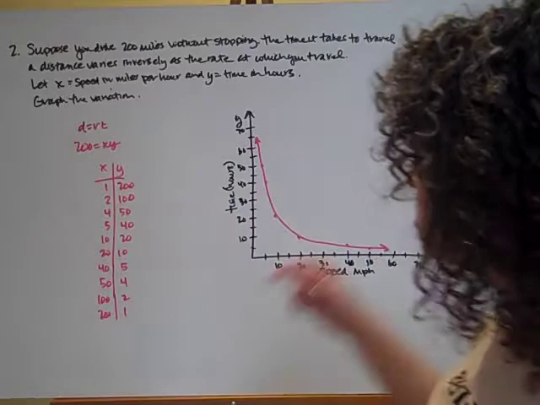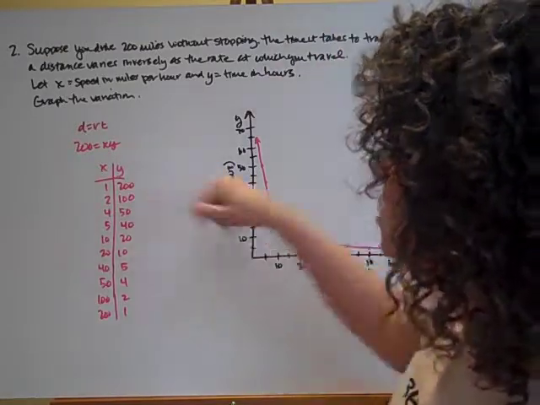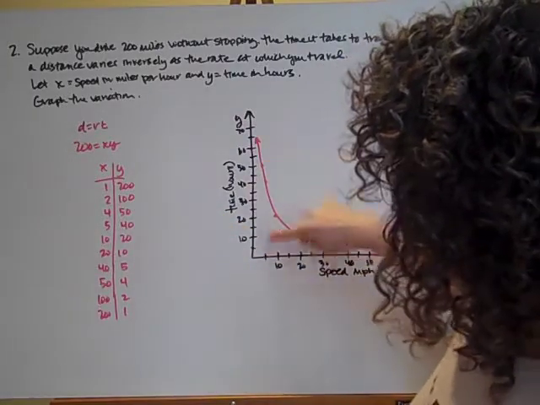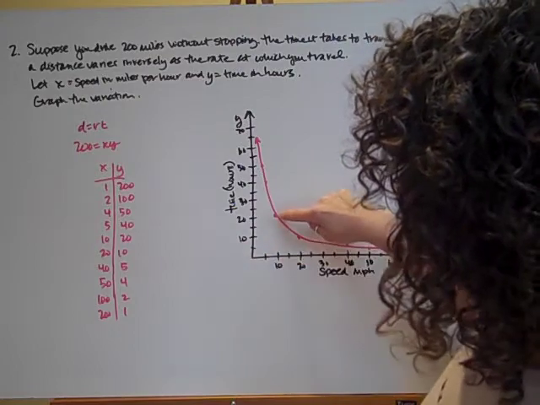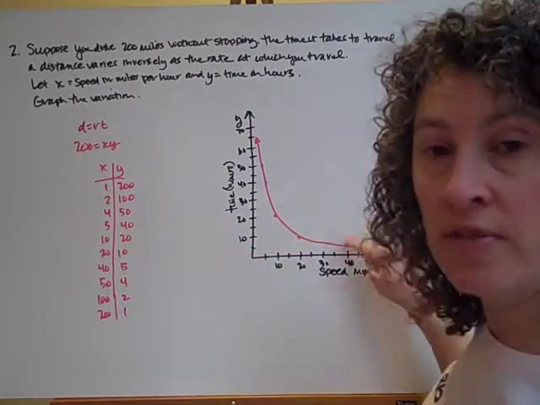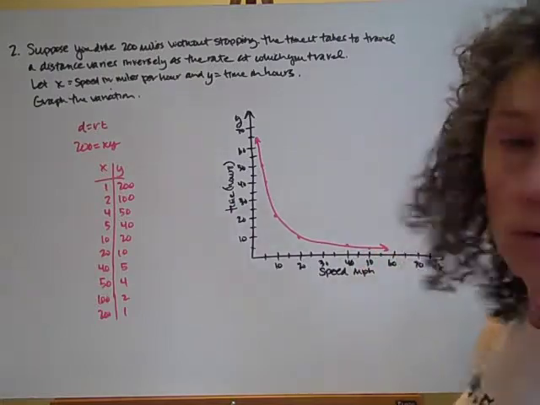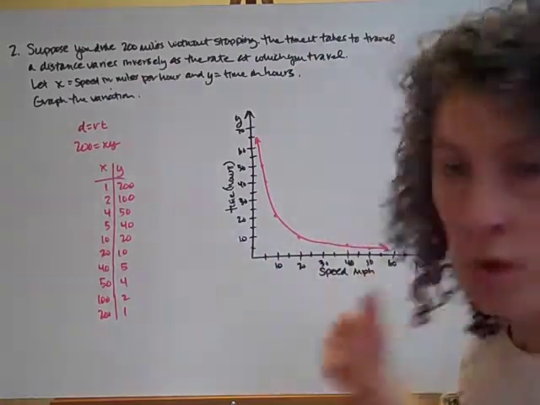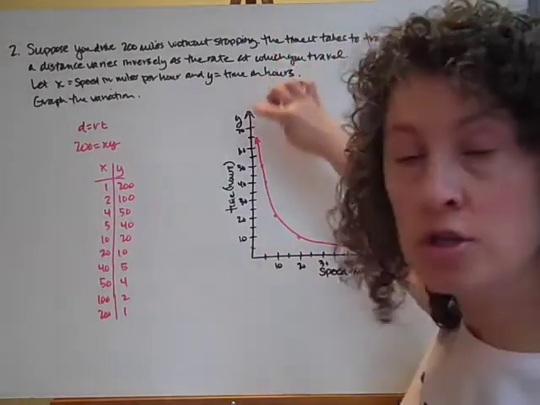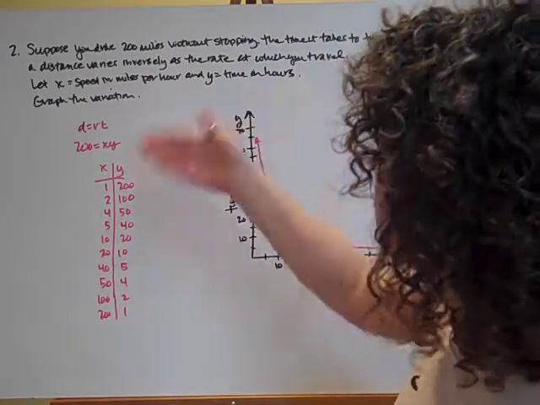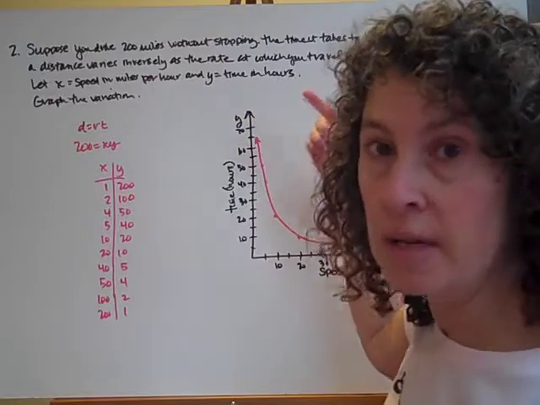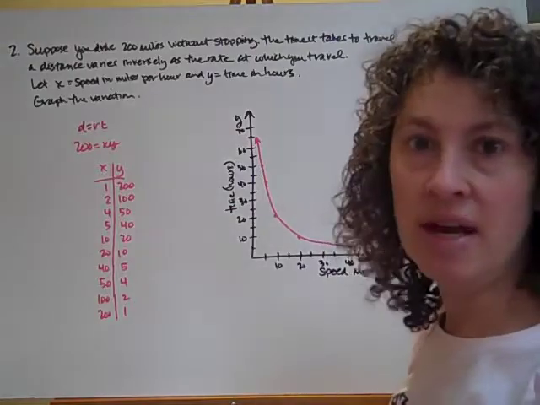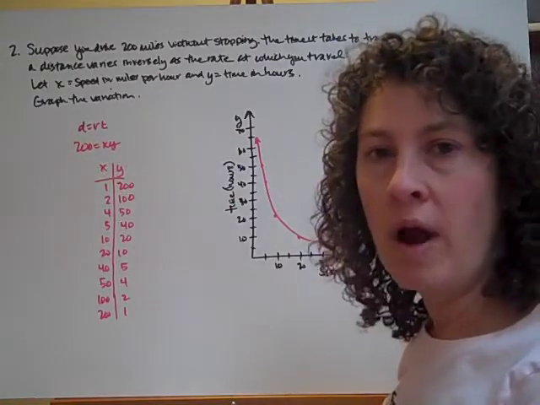So now when I graph these, 1, 200 and 2, 100 are off my graph, but 4, 50 I can put on there. Here's 4, 50, and then 5, 40, and then what do we have? 10, 20, and then 20, 10, and then I went to 40, 5, and then I went to 50, 4, and they were too big to fit on there. But again, you'll notice I have that same hyperbola shape there, that water slide roller coaster shape. Again, I can't ever touch the y-axis because I can't have a 0 in here for my time. If I don't travel any time, I'm not getting 200 miles. And same thing for my x. I'm not actually going to touch that x-axis. So this is what we look like when we're graphing an inverse function.